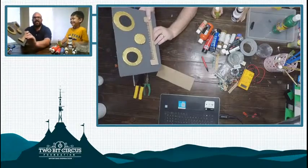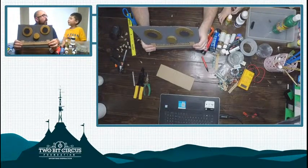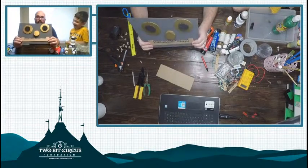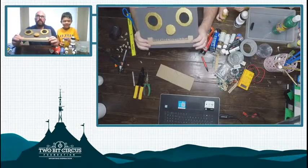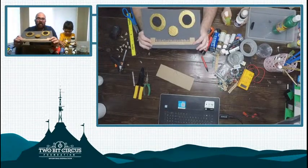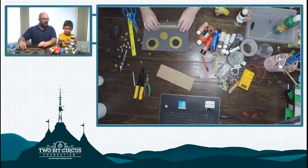Good. Okay. Remember, we were going to have a Halloween party, so probably he could be a decoration. Sure. We could save him for our Halloween decoration. So this is what our robot's going to look like. We're going to paint the mouth, obviously, and Robert's going to be creative there. So we're going to go ahead and get started on that painting.